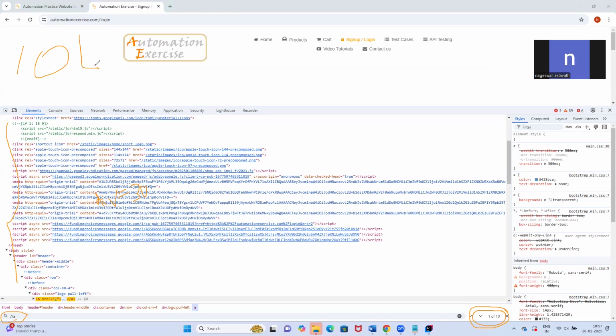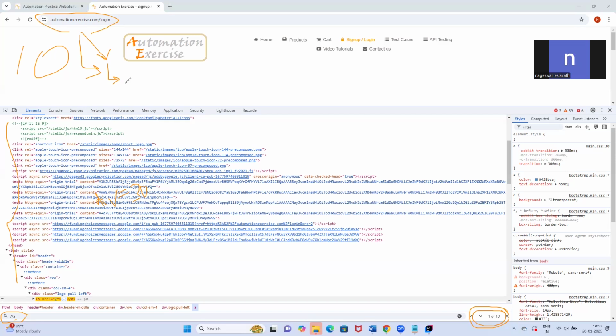There are some scenarios: once you log in to this page, find out the number of links available, and click the links one by one to find the broken links on the web page. If every link is navigating, there are no broken links, which means it is working as expected.